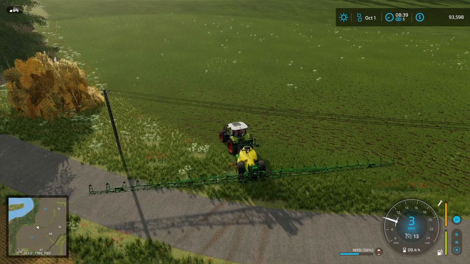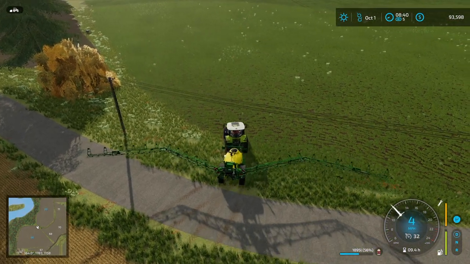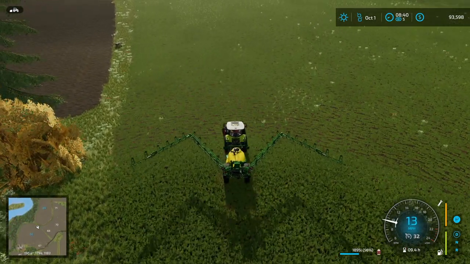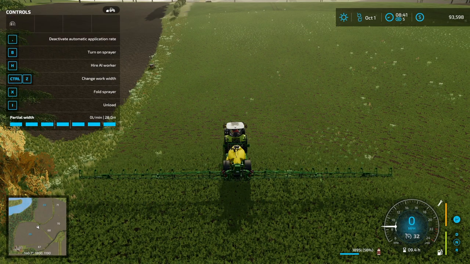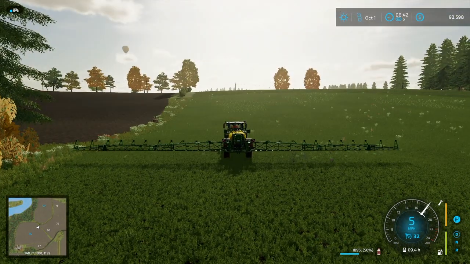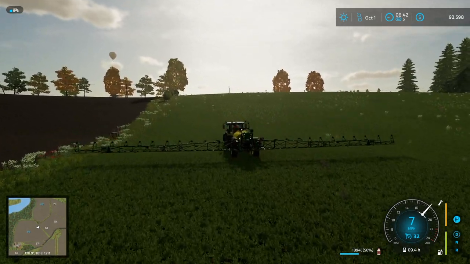So, anyway, I pressed the worker button just now, which is why everything unfolded. So, let's get on the field, and then we'll unfold. And I need to make sure that spot and spray is on. So let's have a look. Turn on sprayer. Deactivate. Yeah, we've got the automatic application rate, so that must mean spot and spray. So, let's turn it on. And let's go. And let's make sure it's just spraying where it sees the weeds. Yeah, I think it is.